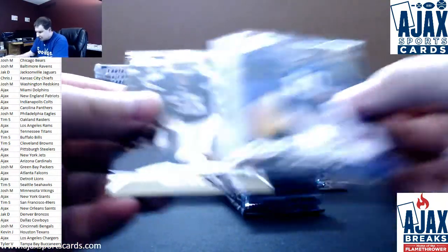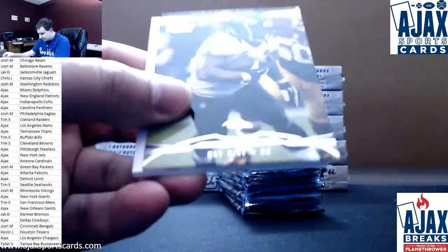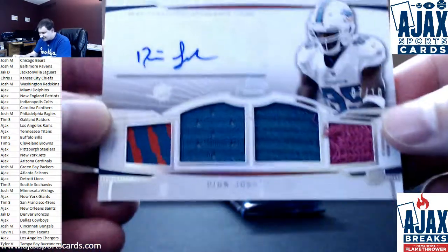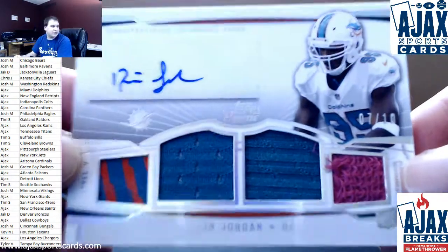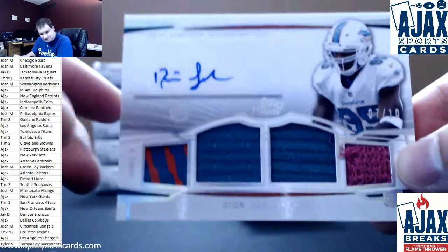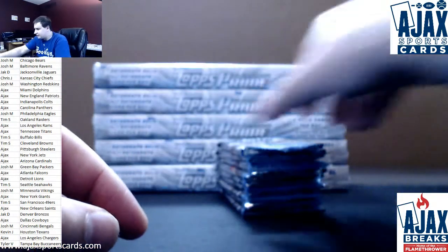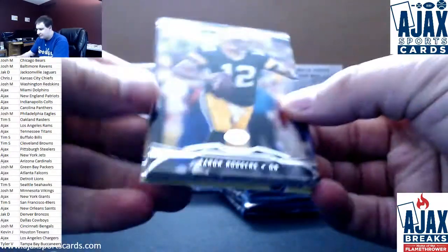All right, can start off here with rookie Manti Te'o, Eli Manning, Chris Johnson, Ray Rice, and for the Dolphins, quad relic auto, numbered 7 of 10, Dion Jordan. Right off the bat, low numbered autograph. 7 of 10 up there for the Dolphins. Nice hit right there. Put that aside. Like I said, 4 hits per box here, so we'll be seeing a lot of stuff.